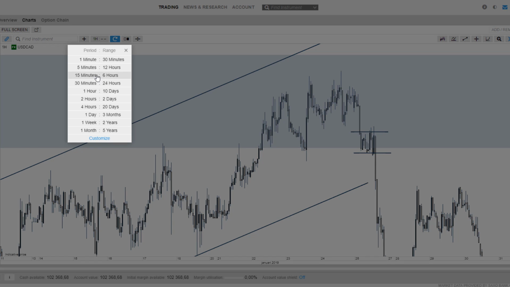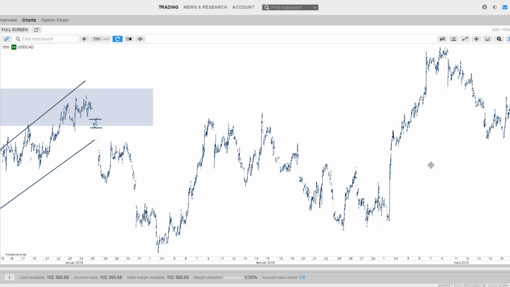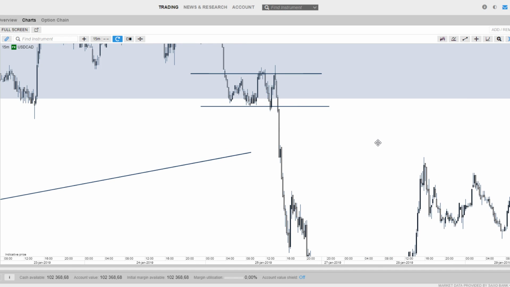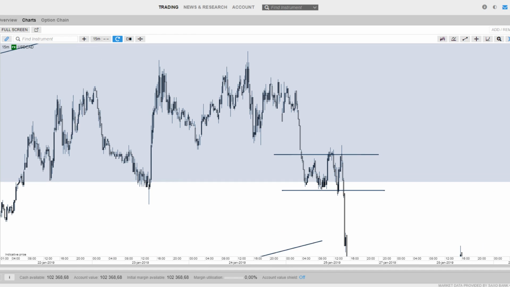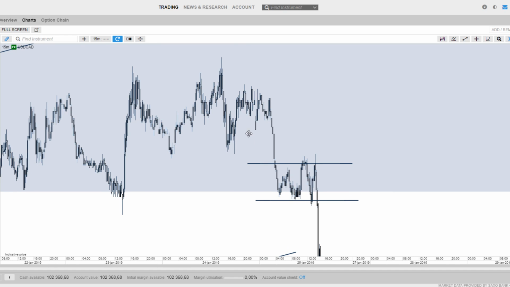So we can break it down, go down to a 5 minute chart even further. Just have a look here, see it in greater detail. Remember, time frames are our tool to see things with greater detail. So when I'm going down in time frame, I'm just zooming in on this price action here. Nothing has changed. The long-term resistance is still here. The higher time frame corrective move into the long-term resistance is still there. But I'm zooming in on price action here to see what's happening at the long-term resistance zone.